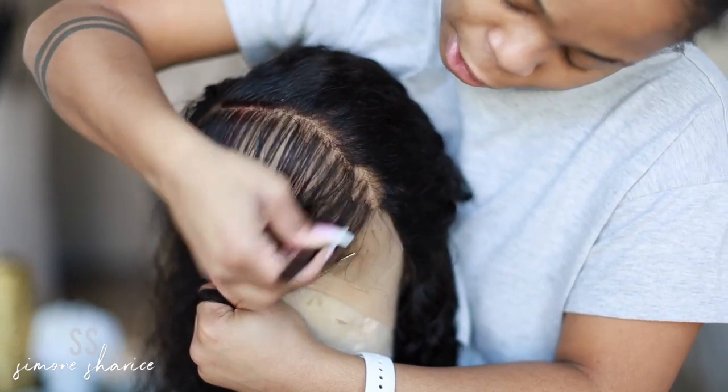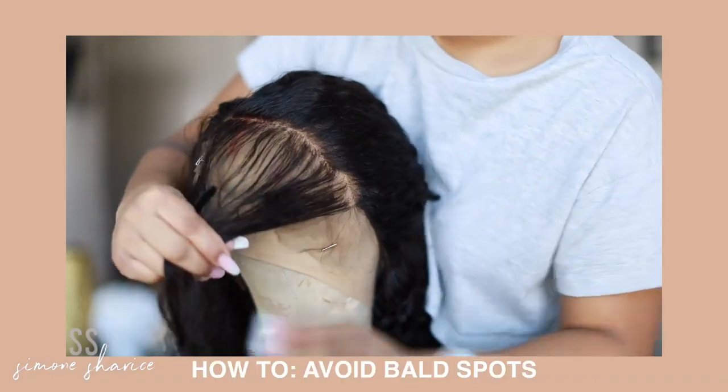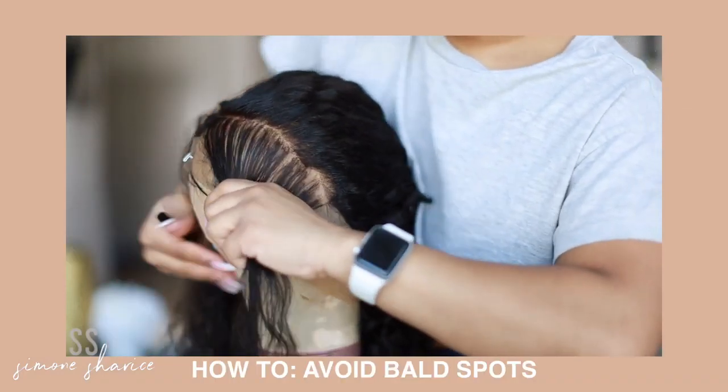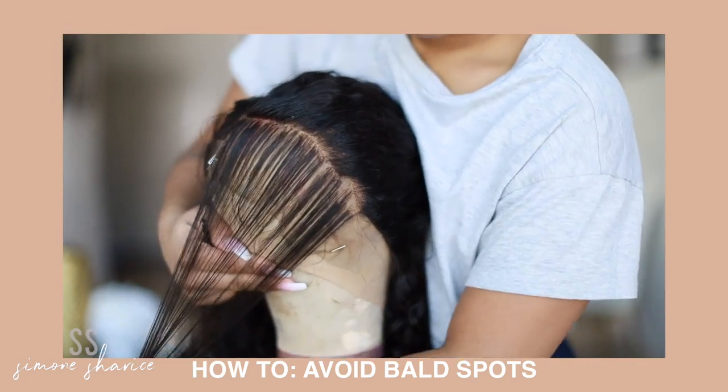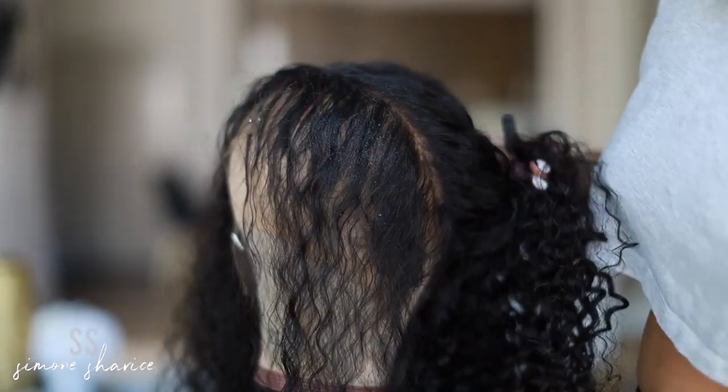The whole thing is you don't want to get bald spots, and how you get bald spots is if you stay in one space for too long. If you stay in one spot for too long, you're just sitting there plucking hair out, and this is a common mistake, and it's really hard to fix once this happens.